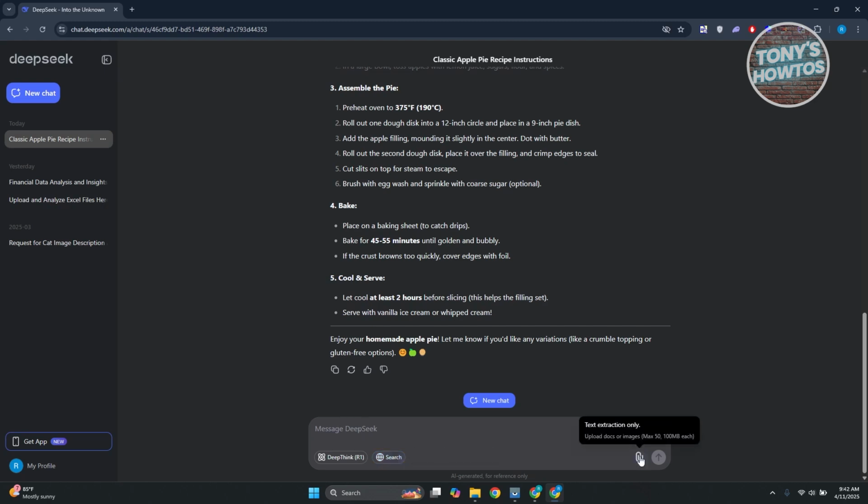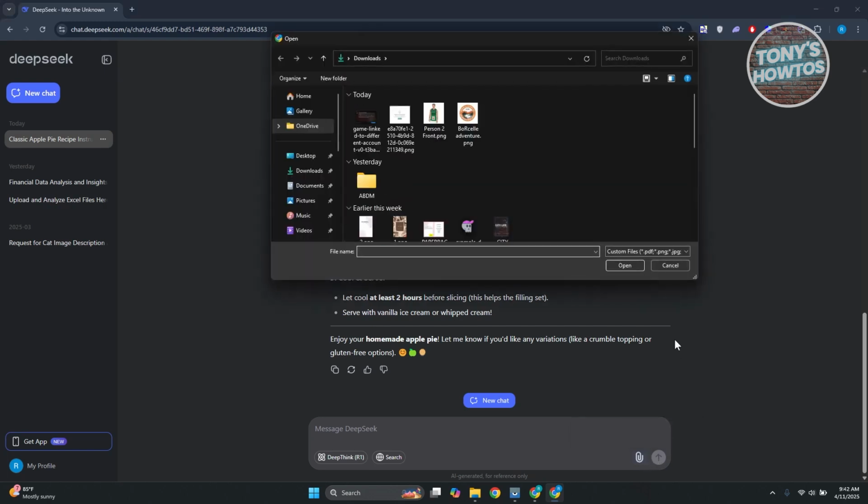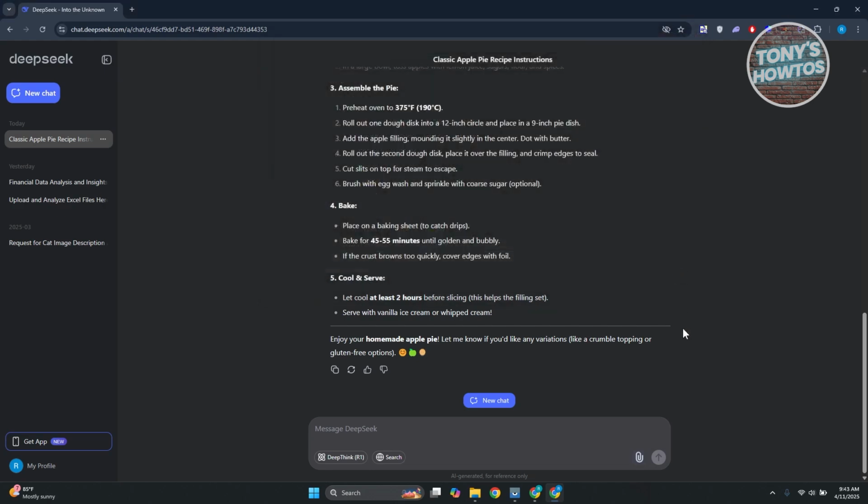Now, you also have the option to basically add or upload text or files here. In this case, you can upload CSVs, PDFs, and documents, if I'm not mistaken. Basically, it will extract information from a document and do the task or the prompt that you've entered in here. So yeah, so those are the general uses or how to use DeepSeek here.